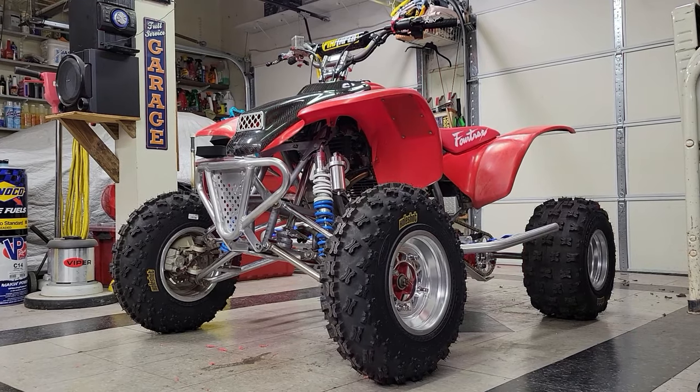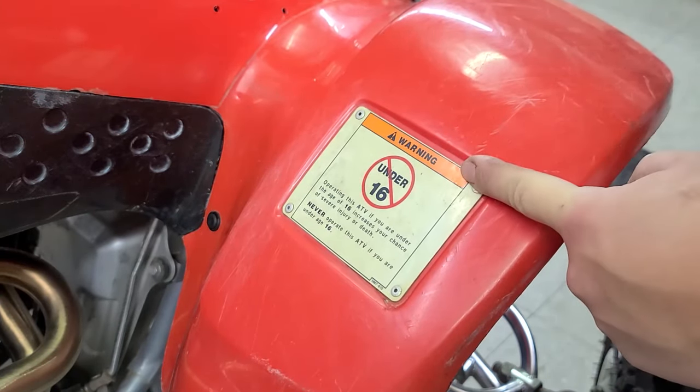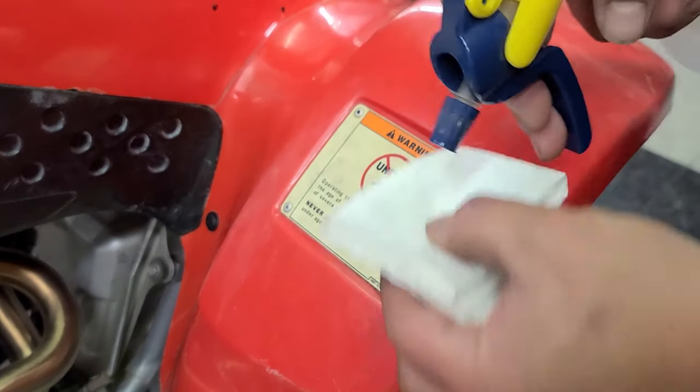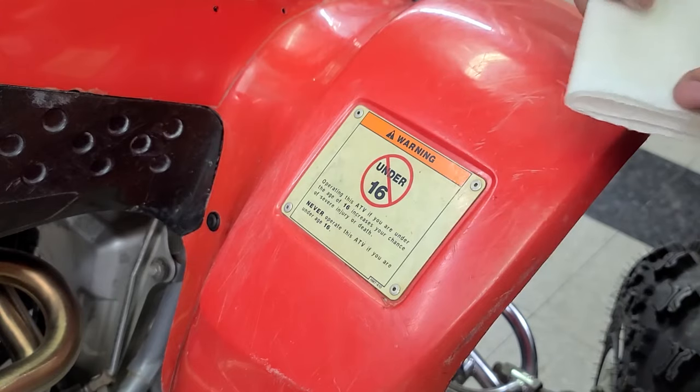I'm cleaning up these plastics. I wanted to stop and show you guys for these little warning plate things. I mean, they're kind of lame to begin with, but if you want to at least clean them up because they kind of get that yellowed color, I have lacquer thinner in this bottle. Lacquer thinner, you can get at pretty much any hardware store, even Walmart has it.